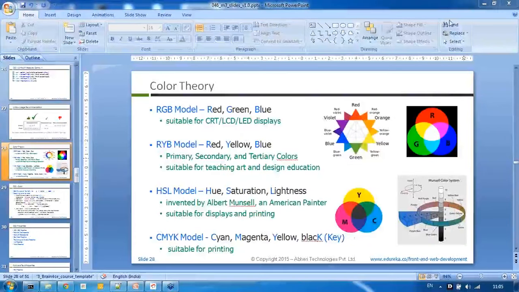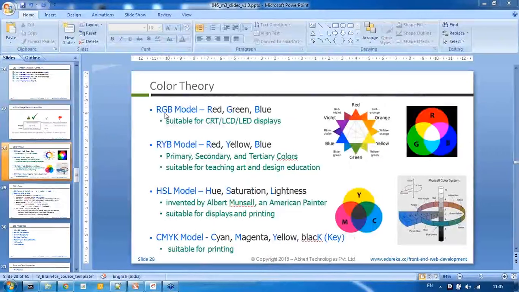And let's come back to the color theory. In modern days we have color display devices, and of course some color printers as well nowadays. If you want to specify something in terms of color, how do you specify it? For that, you should know a little bit of color theory, basically how you model the colors. There are different models. Here I can show 4 models.